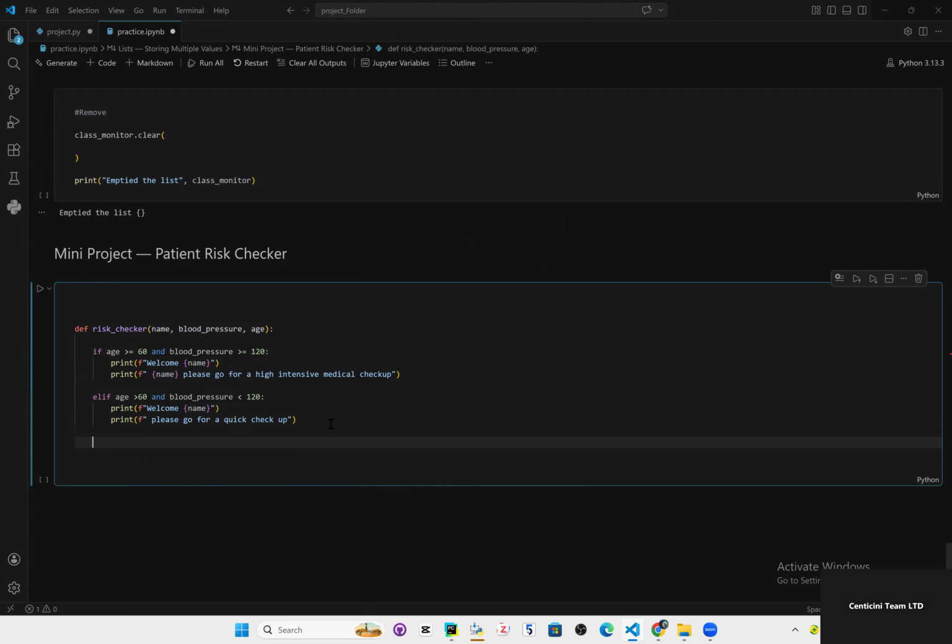And which other condition is greater than or equal to? So let's say if age, I think that's a much more complex condition. Let's just keep it simple.